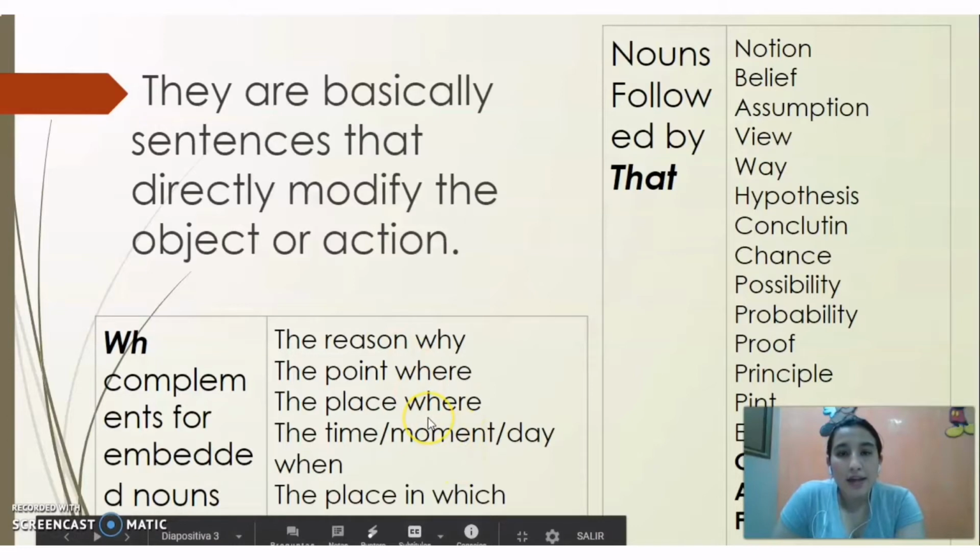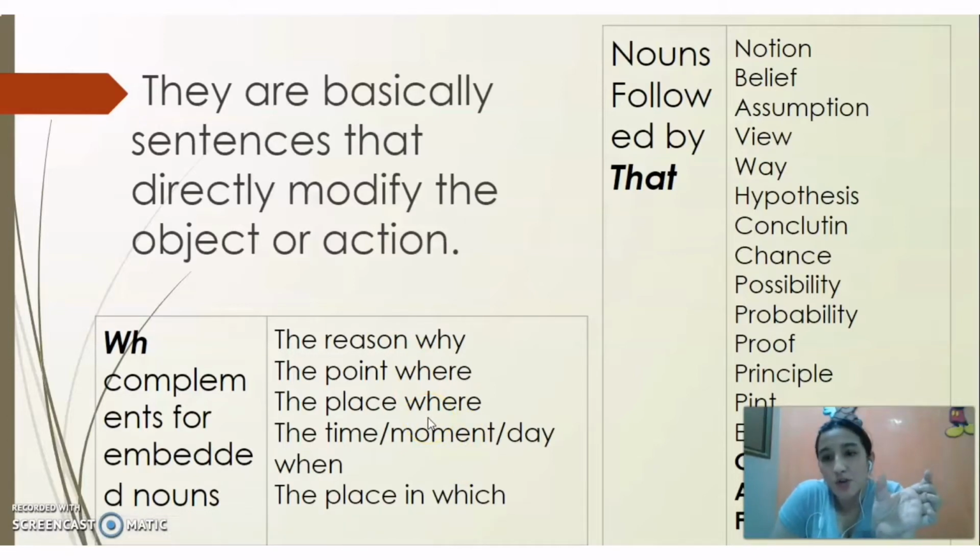So basically the complement nouns are like the explanation of a previous sentence or word that is presented by an object, by a verb, by a noun, but it is like incomplete. It is like just a part of the sentence, but it is missing something that explains the complement.